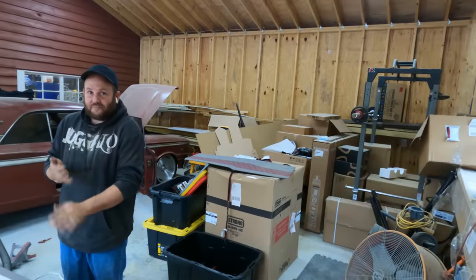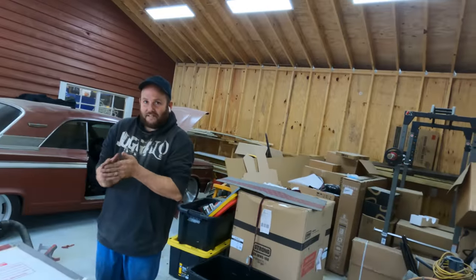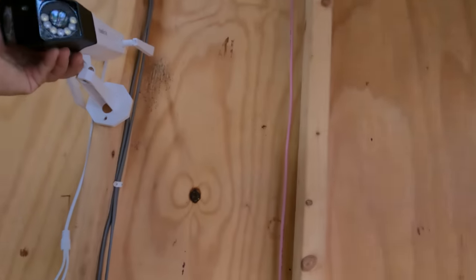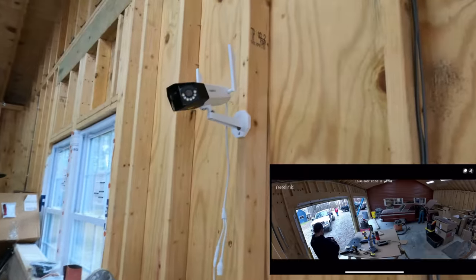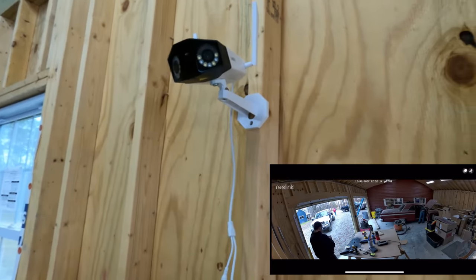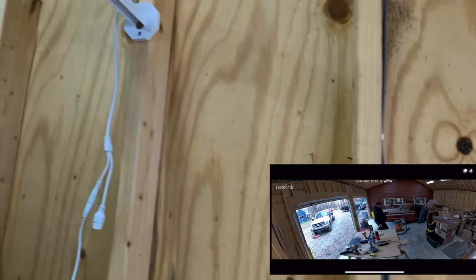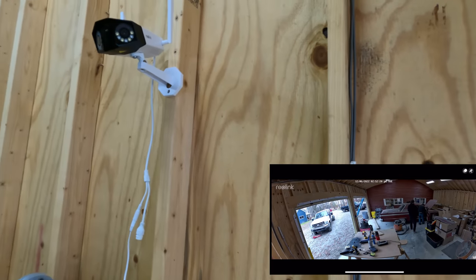I'm going to mount it in here where I can keep an eye on James, see what he's doing. And I feel like this side is probably going to capture the garage and that side is going to capture the driveway and gets more coverage there. So we'll see how it does. So you'll see the video popped up. Took 2 seconds to install it. So this isn't where it's going to live permanently. I want to test it out.